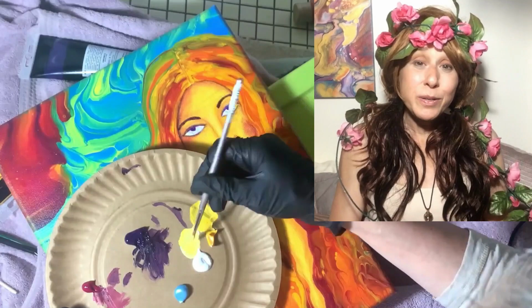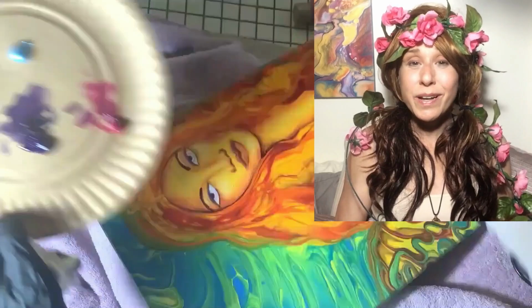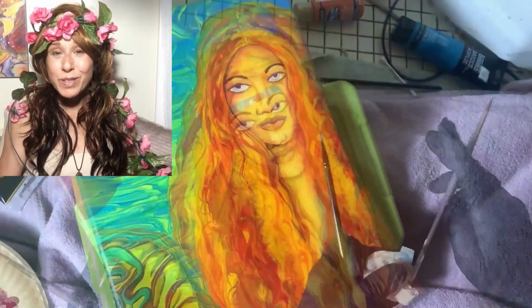I do not use black in this painting. All of the dark colors that you see are created with this purple color. It's called Violet. It's by the brand Master's Touch, which is a Hobby Lobby brand.